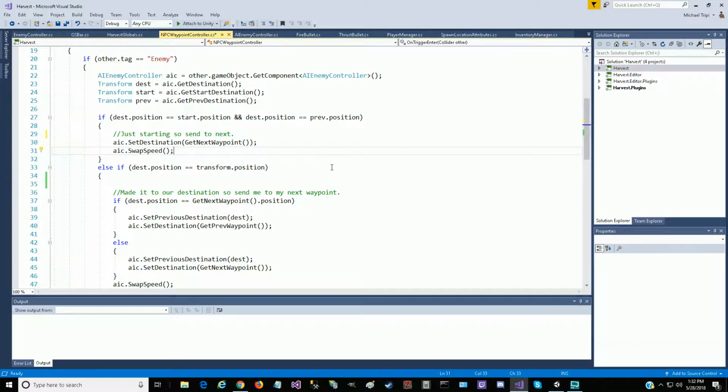Like we have a start transform, we'd have an end, and the AI enemy would go through the various waypoints, starting with the one he starts at, and get to the end and stop there.